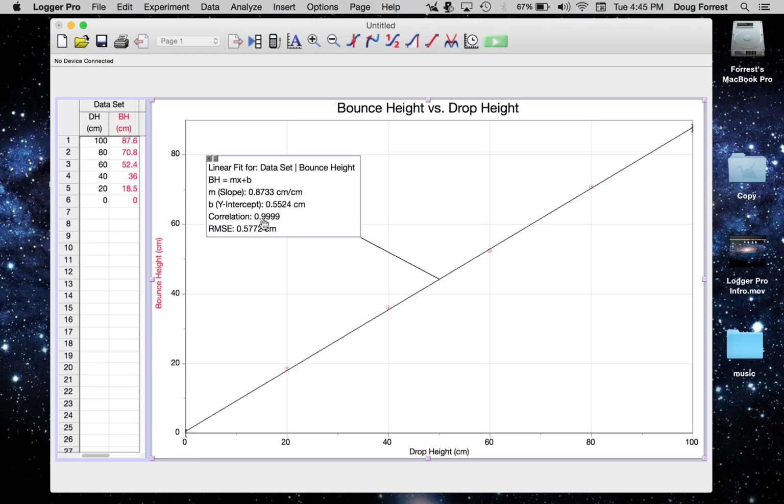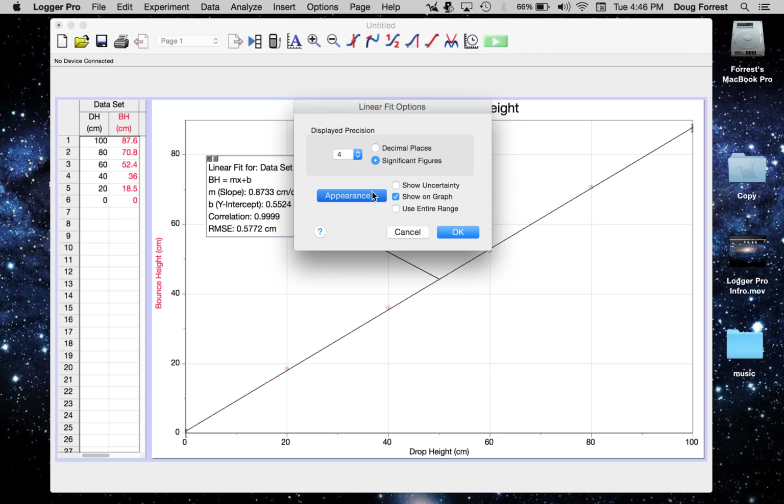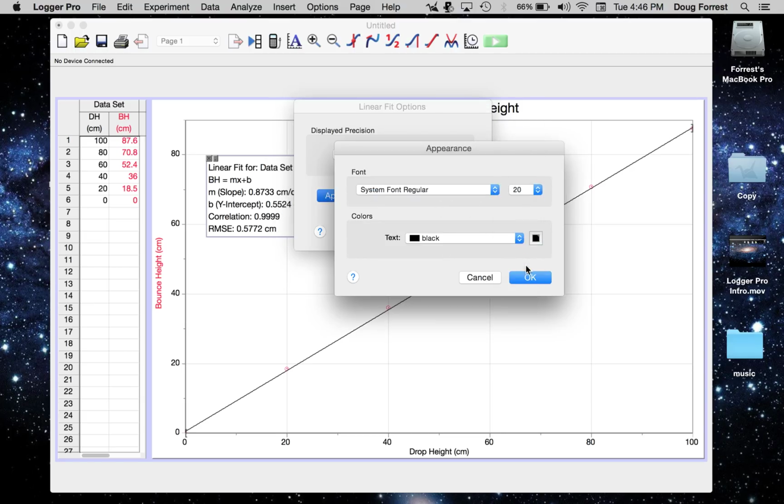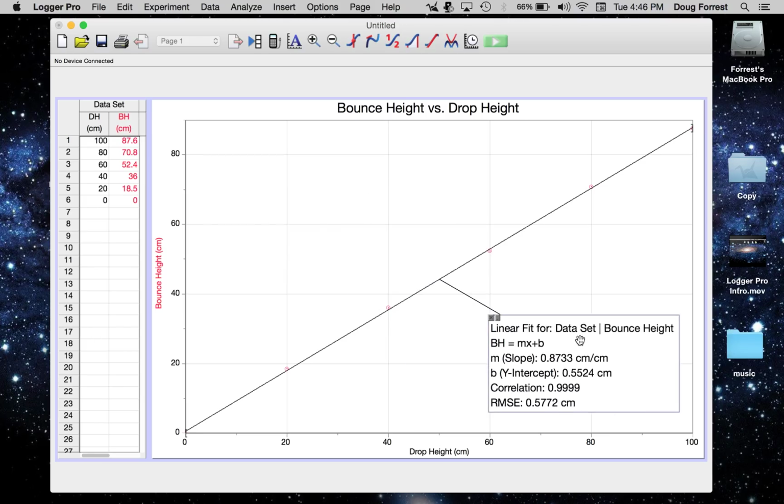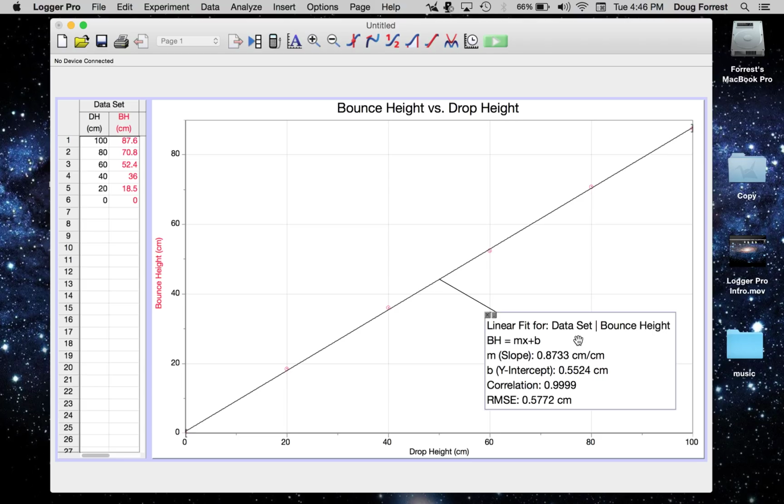If you have a correlation of about 0.98, 0.99 or higher, that's a darn good relationship. Notice the slope is in here with units, 8.73 centimeters per centimeter. It has a y-intercept. Logger Pro gives you lots and lots of digits, even when your data may not be that precise. So be smarter than Logger Pro. Here it sort of puts it in the format we talked about earlier. It says bounce height equals m, but instead of drop height, it just has an x here. If you want to see this box bigger, you can go to Appearance and click Bigger, 20-point font. Okay, and that made it bigger. And if you click down on this box, you can move it wherever you'd like. Okay, if you've got a linear fit, that's perfectly good, and we're good to go. If the straight line's not a good fit, you need to go to step 6 and maybe step 7.